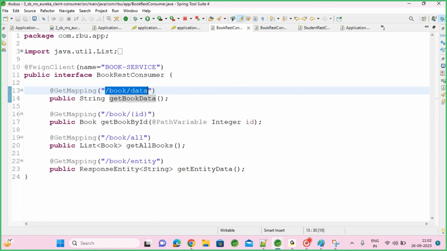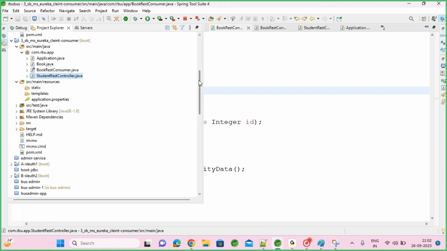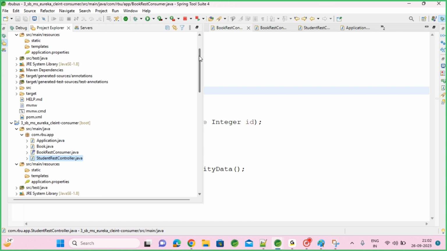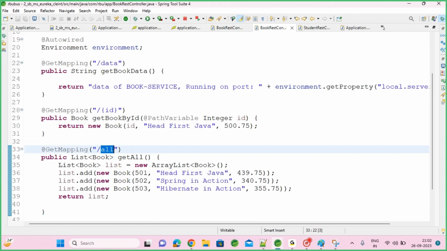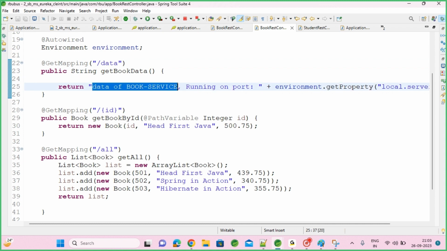Book slash data. So from here the call will go to the book microservice, and this book service slash data will return this response, data of book service running in port number whatever it is.